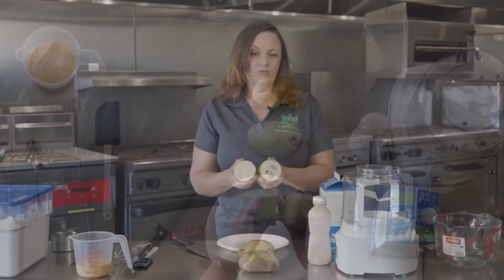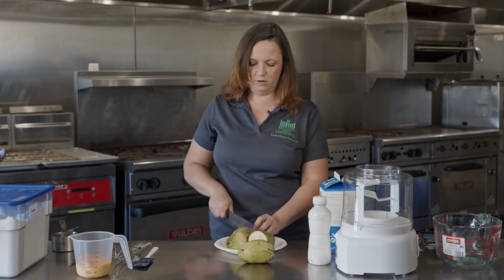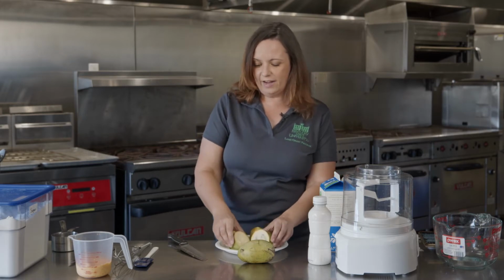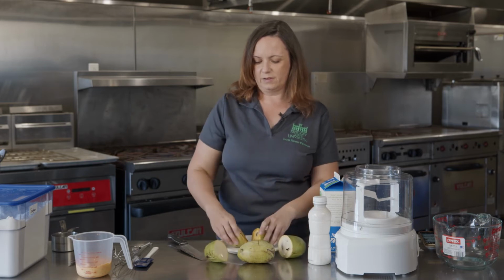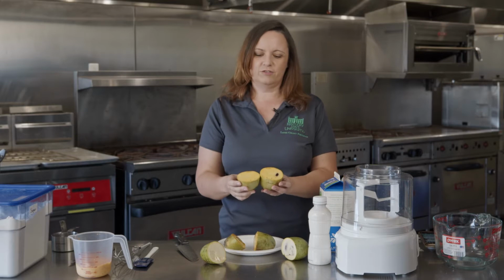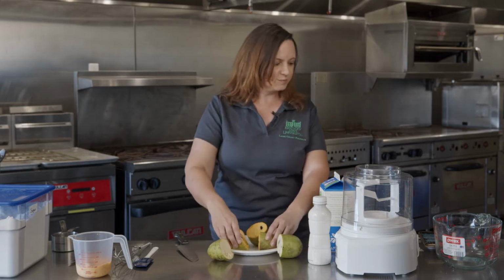So they have a yellow colored flesh. Some of them, this one is a little bit lighter yellow. Some of them will be a little bit more orange. Yellow-orange. This one is a little bit bruised. So when they are ripe, they are soft. So similar to a ripe avocado, they have a creamy texture. Let me cut this one open. And you can see they have this row of seeds down the middle. This is a good example of an orange fleshed pawpaw. So you see the range from yellow to orange.